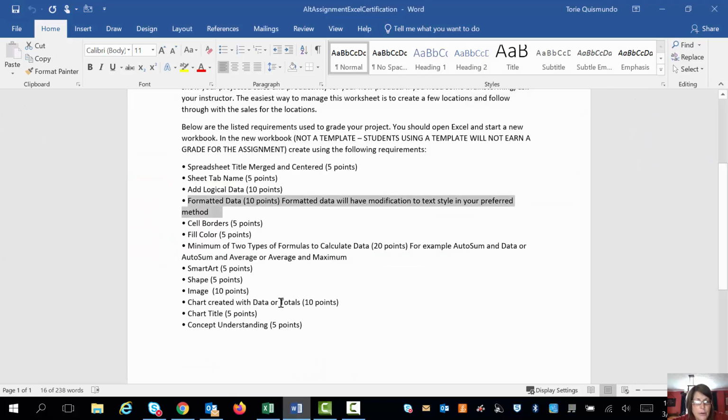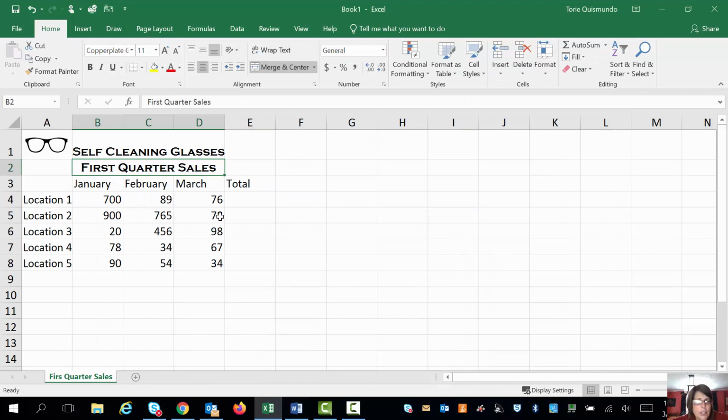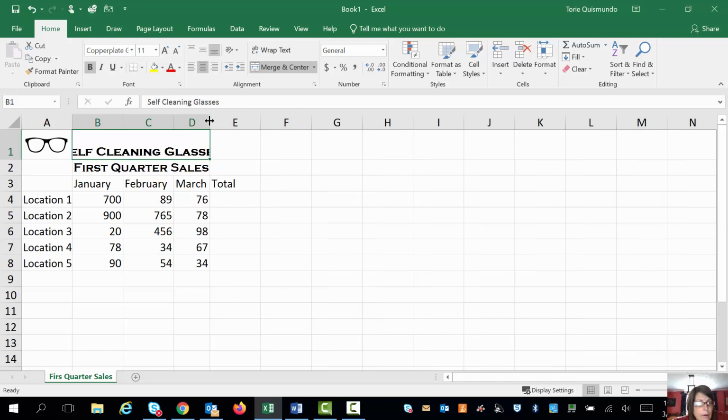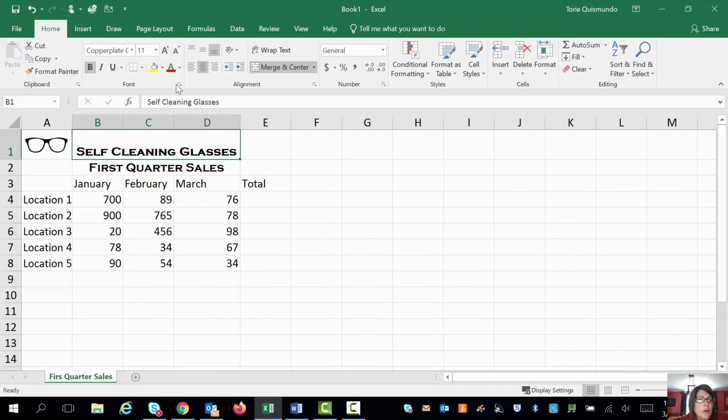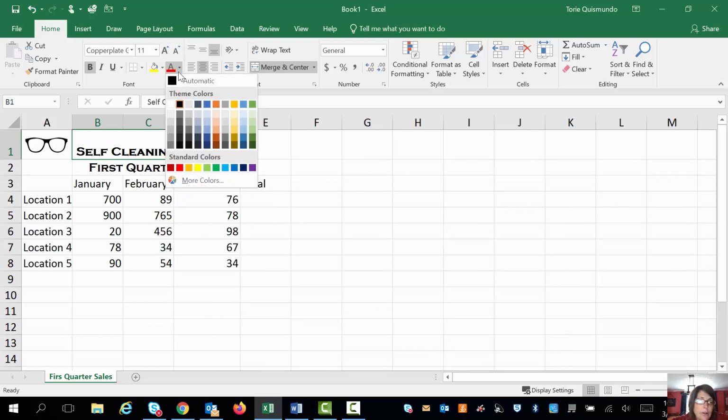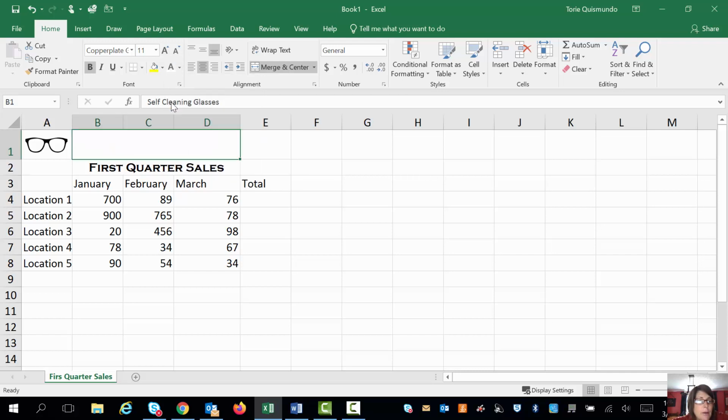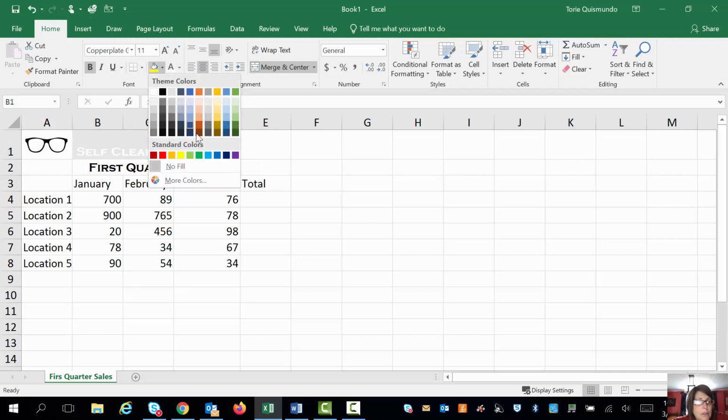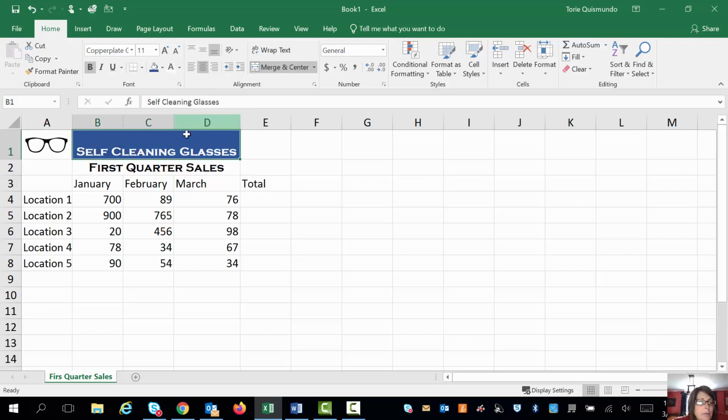I'm not going to go through all of that and continue to change all the styles, because that should be something that you already are very familiar with. Maybe make your title bold, and change your font color. Find yourself a color scheme. Maybe you want to make your font color white because you're going to make your background blue.